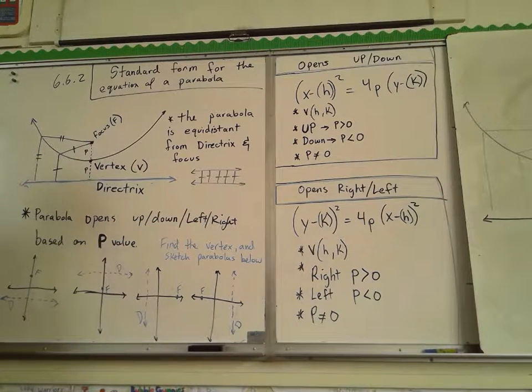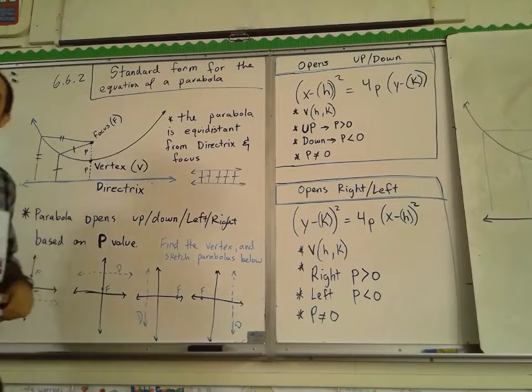Okay? So let's see. Right here is the focus. Here's the directrix. Where is the vertex going to be found? What do you think? That is the focus, F. So where do we find the vertex? Focus, directrix, where is the vertex? In between. In between, exactly. Vertex. You got it?